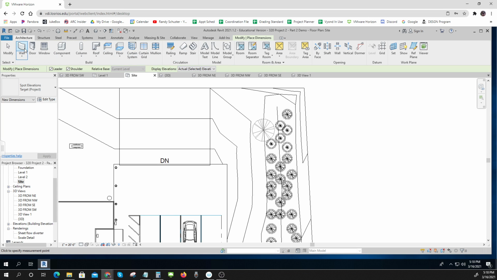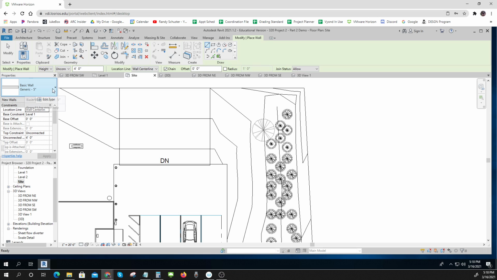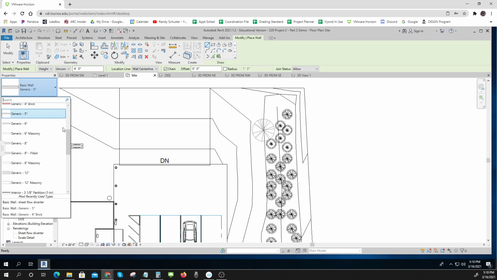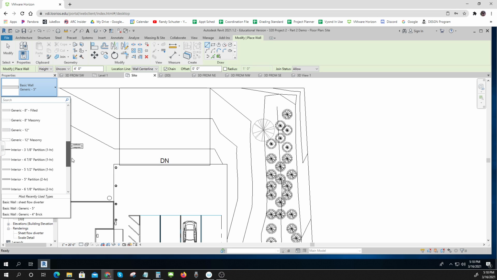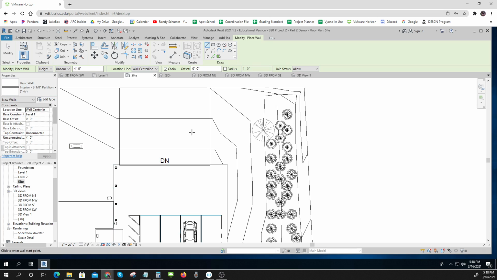So here's what I'm going to do. I'm actually going to build a wall there. I'm just going to make it a generic wall. I don't care what kind of wall I make it. That's 5 inches thick. Maybe I make one that's not quite as thick. I'm just going to draw a wall and make it up to, what did I say? 4.5 feet. Nope, sorry about that. It's going to start at 0 and then go up 4.5 feet.